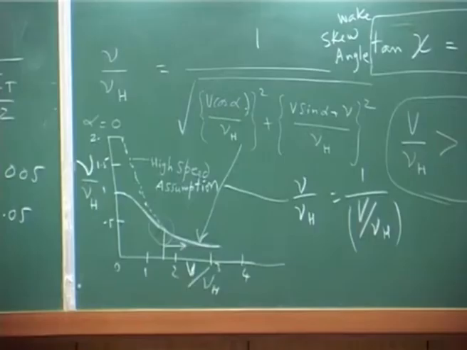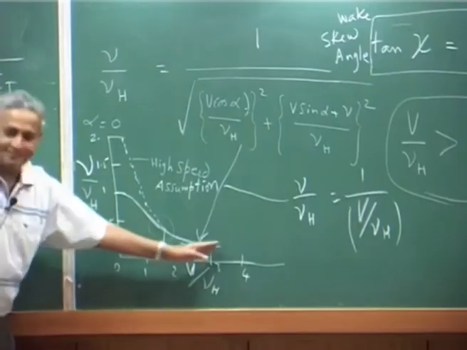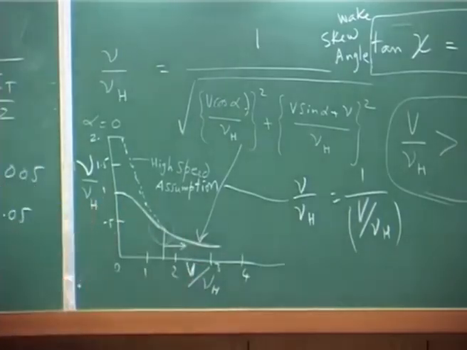Is it clear? But during that time, in that region, the wake is close to the rotor and is of course getting skewed. As you increase the speed, the wake goes back. So that is why the assumption is reasonable, because if you want to get a quick answer for the inflow, you can't make that assumption in this zone. Beyond that, it's okay. Is it clear?